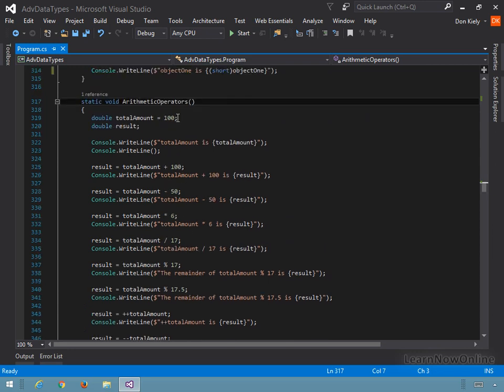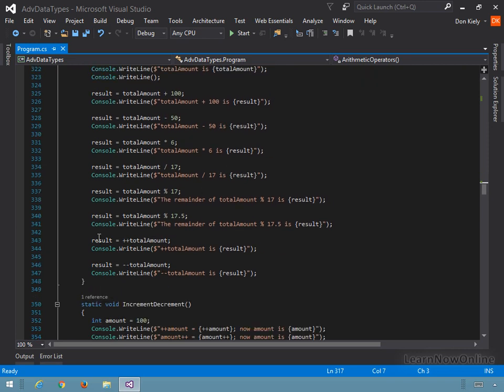It started out as 100. I increment it, and now total amount itself is equal to 101. And then here, it's currently 101. I execute this decrement operator on it, and 100 is saved to result, and that's why it printed out that the total amount is now 100.